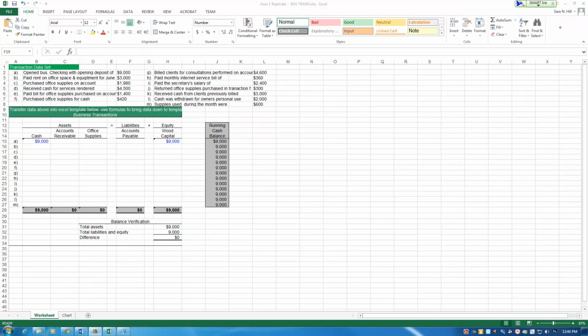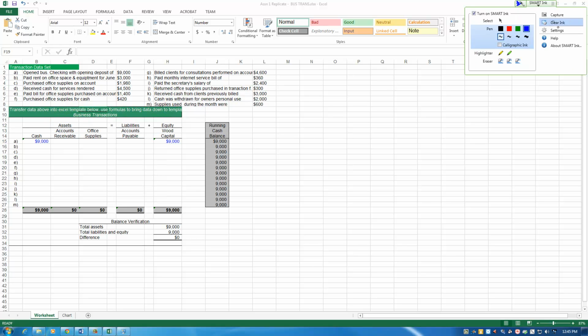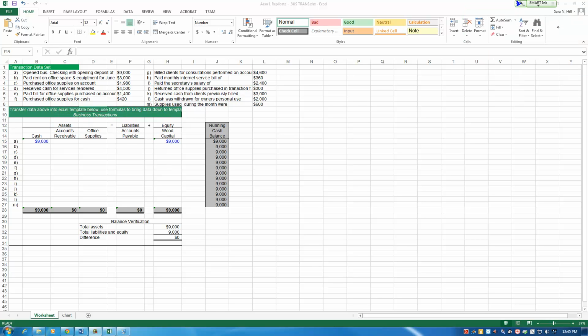And we're going to start out looking at the basic equation in accounting, which is assets equals liabilities plus owner's equity. We'll begin by entering these common business transactions involving common asset accounts, and we'll see how they affect the other side of the equation, being either liabilities or owner's equity.